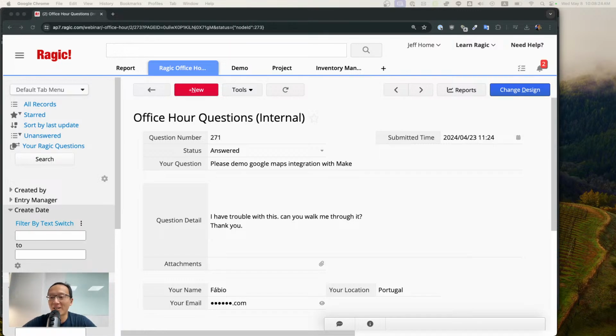I would like to thank our automation for doing this demo, so that we can have a good idea on what the Google Map integration with Ragic can do. This is a really interesting example, and as a construction company, they have real world experience on how this kind of integration can really benefit a company like theirs. Our automation is a really good partner of Ragic.